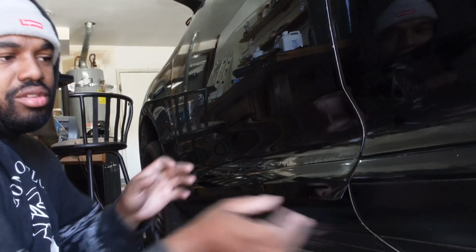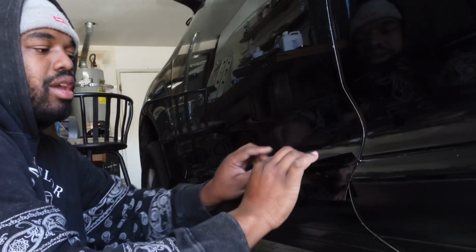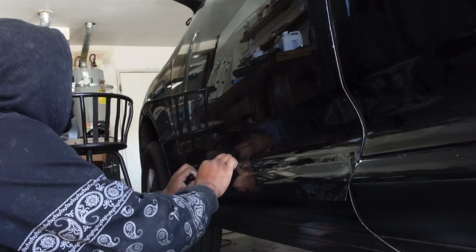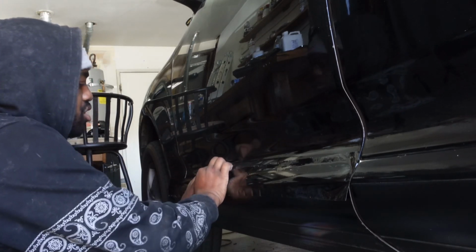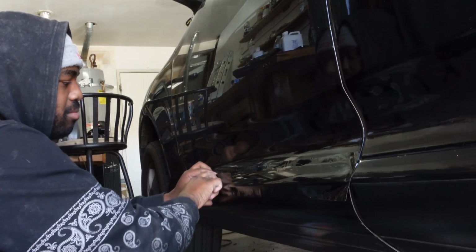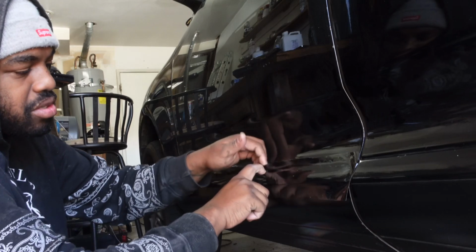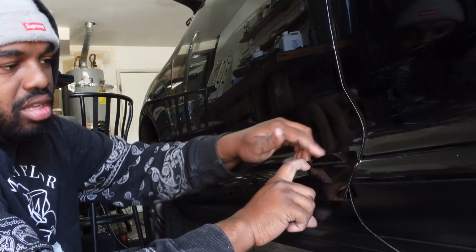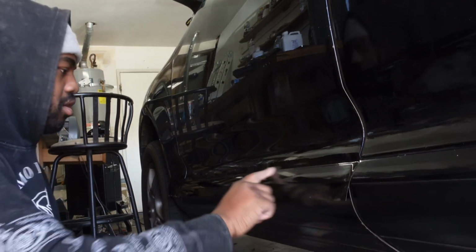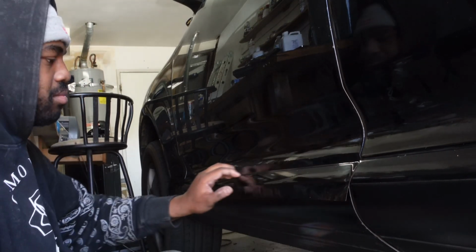So what I like to do is pick one side, peel the top of it. That way we can get inside of the groove where the trim part ends. So like I said, peel the top, just put your finger in there and then get that vinyl in there, so when you make your cuts there's no guessing and you know exactly where you're supposed to be cutting. And then you can see now we have a nice clean line running from here all the way over, and then we can know where our trim exactly is.